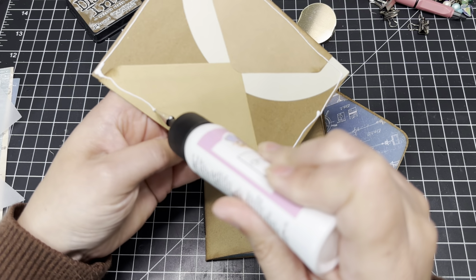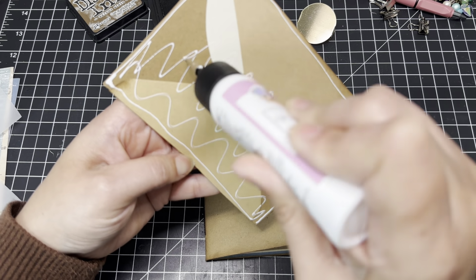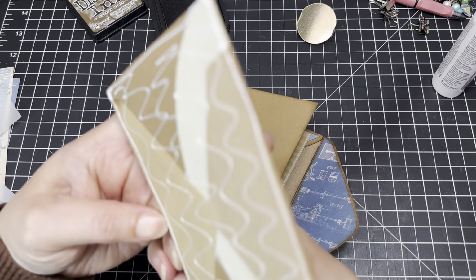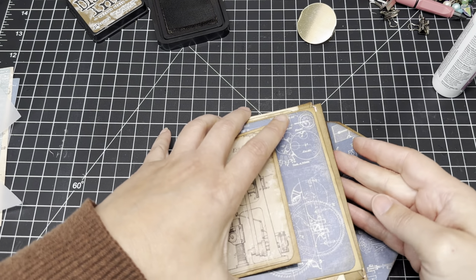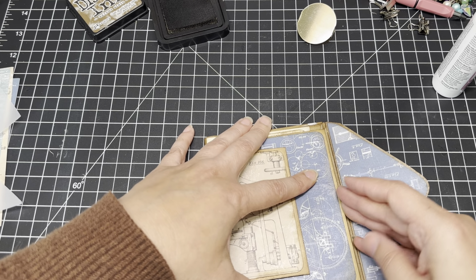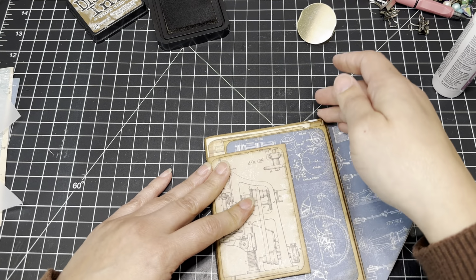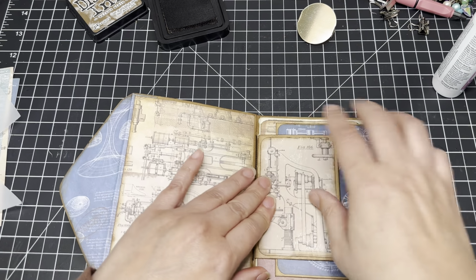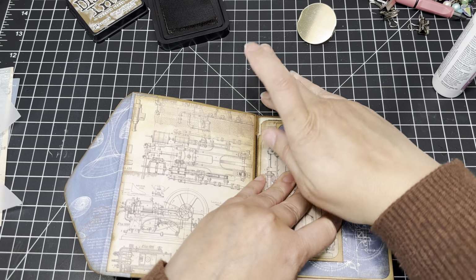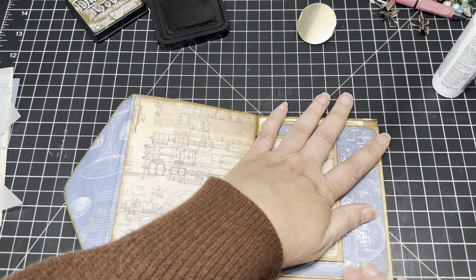And so we're going to just glue this down using a ton of glue for this one. And then we can go ahead and put it right at the edge here. And I think I'm going to open this up so that it helps it to lay better. Just wiping off the little bit of glue that seeped out. And we should be good.